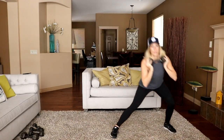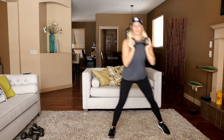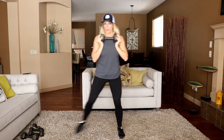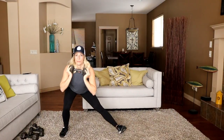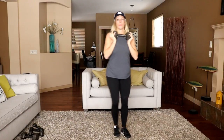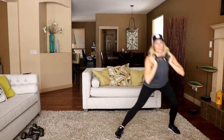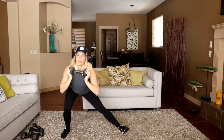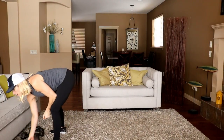Halfway through, keep reaching those hips back. And remember that you're squatting, so reach your hip back there, and back. Good, 10 seconds. Three, two, and time. Set that leg down.